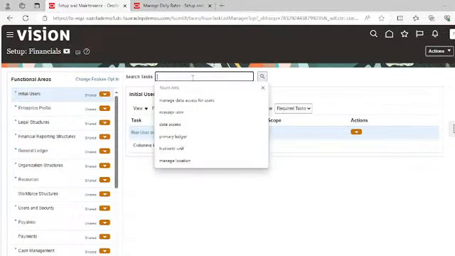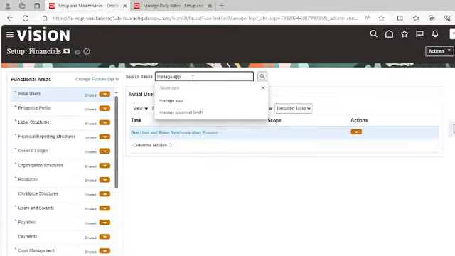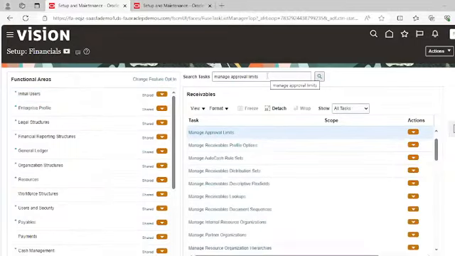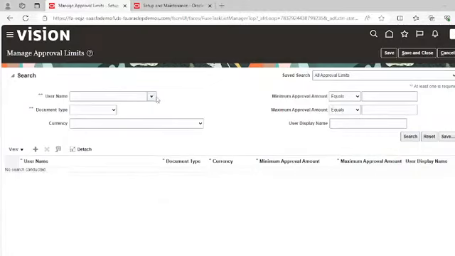Then search for the approval limit task, click on it, and search with the username.